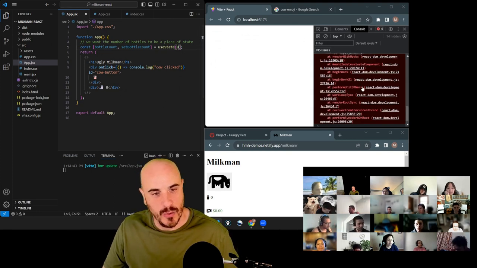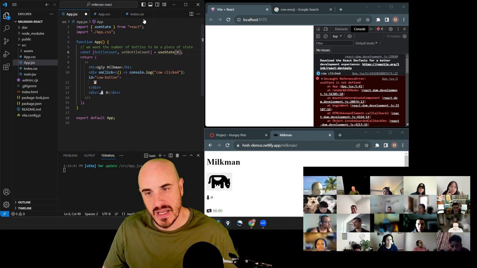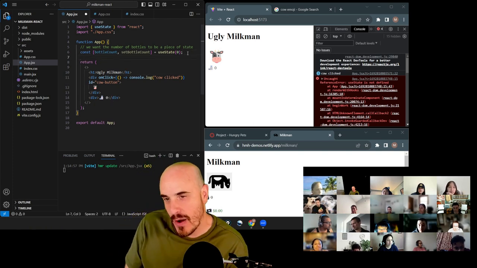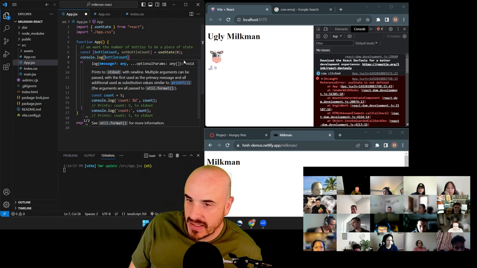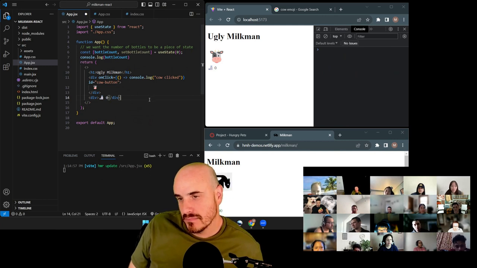And now, what did I forget to do? Why do we have an error here? Because we didn't import the useState. Yeah, so I'm going to use the auto import to import it up here. Now, just to test that worked, I want a console.log of bottleCount. And what will I see in my console, Kim? What is bottle count initially? It's initially zero.